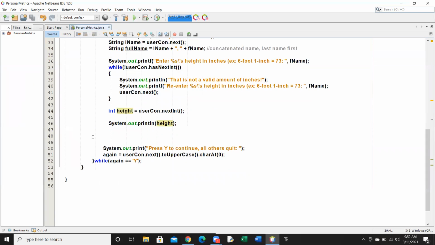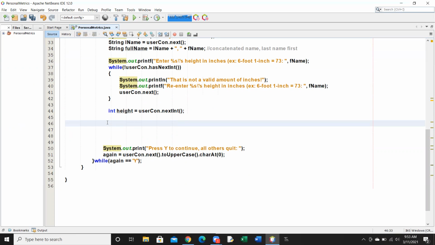So that's what we do, right? Anytime there's user input involved that isn't a string, we need to validate. And that's only one of the things we validate.